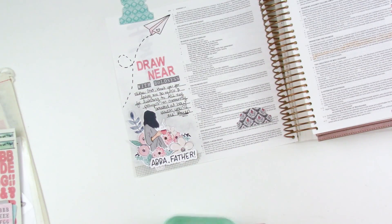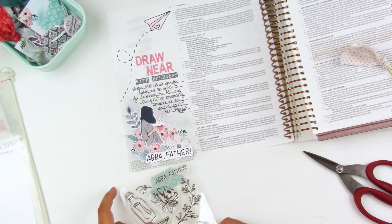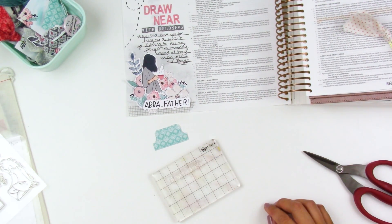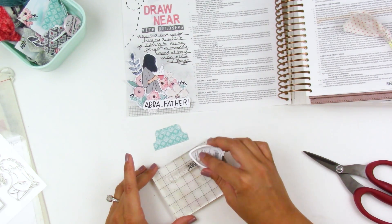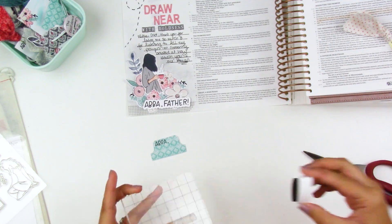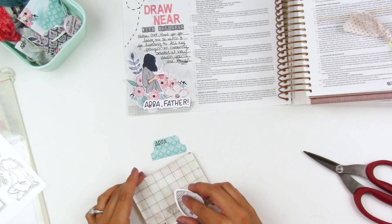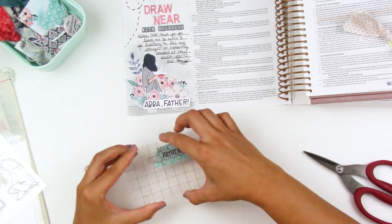I did my journaling off camera. Now I'm going to work on my tabs, so I'm flipping through everything that comes in the kit to see what's going to work best for me. I do like to cut those tabs in half. Now the phrase 'Abba Father' does not fit on this tab, and so this is the nice thing about these dewdrop ink pads — I can go ahead and just ink up a very specific area of the stamp, like the word 'Abba' and the comma, stamp that down, clean my stamp really well, then ink up the word 'Father' and offset it. You can get in there and ink up specific areas of a stamp much easier with these tiny little ink pads, and they're great for travel because they're so small.